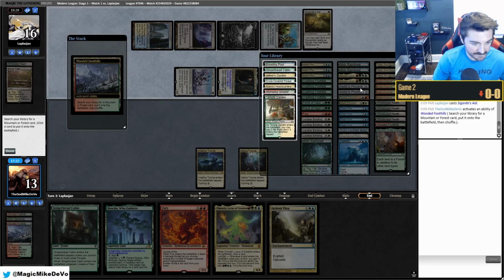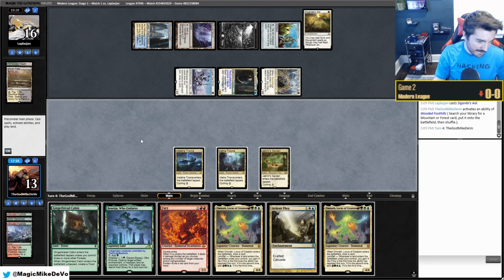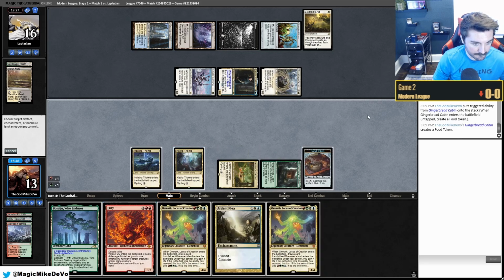Very sad. Look at Jetmir's here. Another Omnath. So now we can't really... So we could... What can we do? We can Boseiju, Sigardas Aid. I feel like we just have to do that while they're tapped out, because if they have Blacksmith's Skill, we just lose, even with Boseiju. We're just going to do that now.